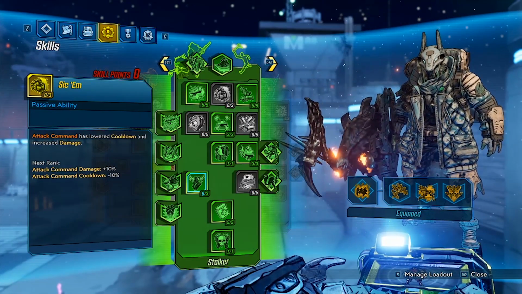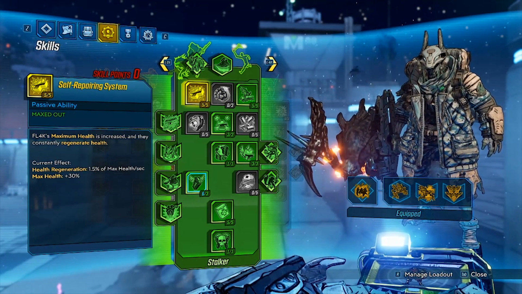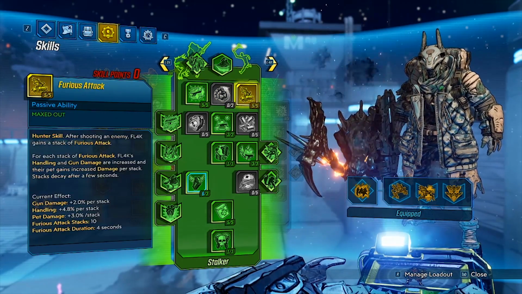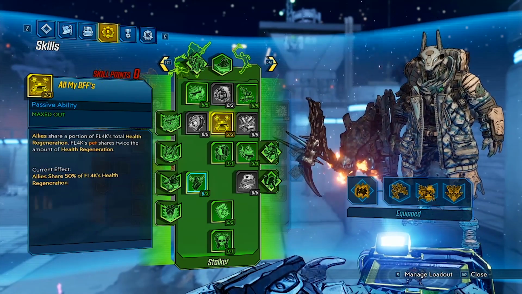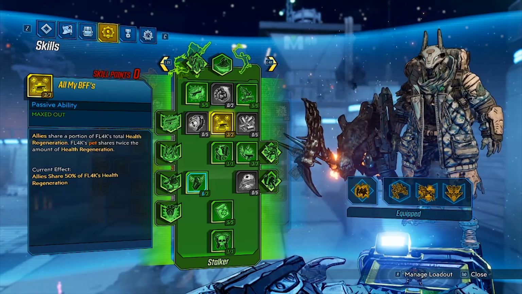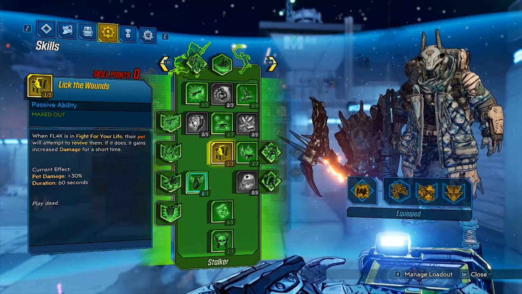Our green tree is pretty straightforward. We're just picking up damage where we can, as well as sustain. Now, Self-Repairing System is a good amount of HP as well as HP regeneration. Furious Attack is a hunter skill, and that's going to give us more gun damage as well as handling. Then All My BFFs is going to keep the pet alive. 1 point to Lick the Wound, so that way the pet can keep us alive. If we end up going down, it can pick us back up.